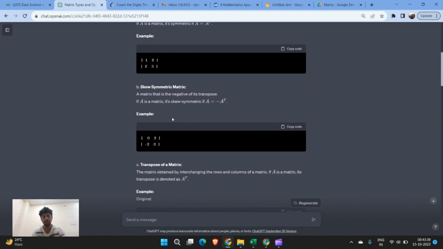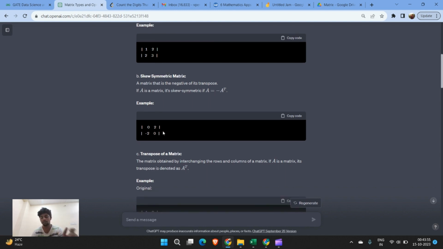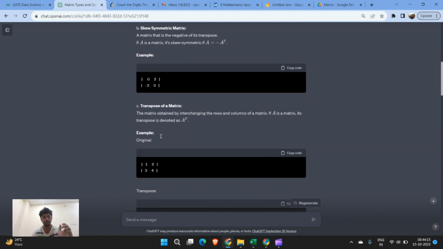If you observe any 3 by 3 matrix, you will get much more clarity. Then a skew symmetric matrix is, if you have a matrix and its transpose is equal to the negative of the matrix, then it is skew symmetric. The best part is that the sum of the elements in a skew symmetric matrix is zero, and the diagonal elements have to be zero. Consider this 2 by 2 example: these are the diagonal elements, and they have to be zero. If you sum all the elements inside that matrix, it is going to be zero. So that is the point of a skew symmetric matrix.